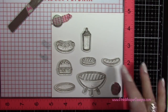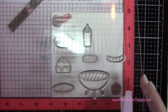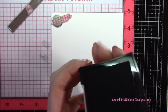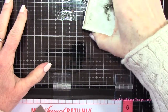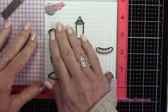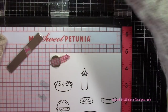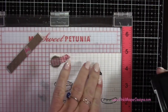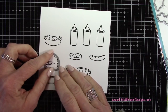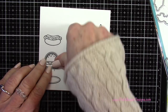So I put those in my Misty stamp positioner, and we will be stamping three of that little bottle there. I'm going to ink these stamps up using my VersaFine Onyx Black ink, and I'm going to go ahead and stamp those. Again, I'm going to be stamping that bottle two more times. So I just cleaned it off and stamped it again, and then the same thing, I'll clean it and stamp it one more time.